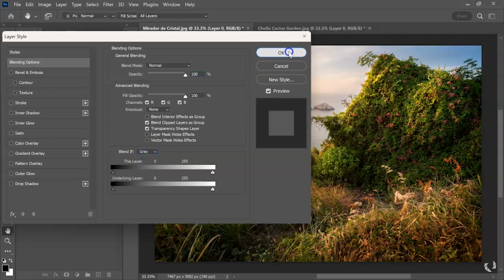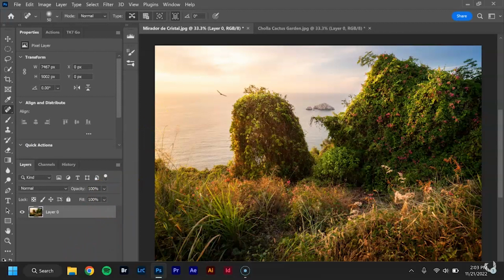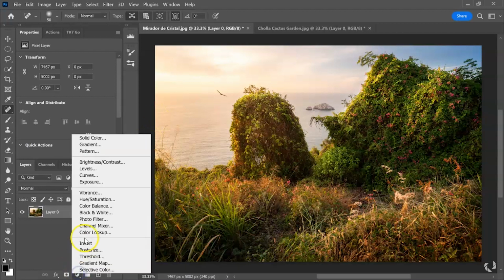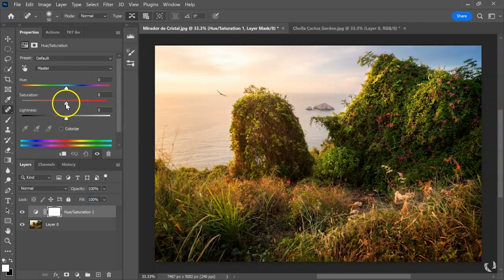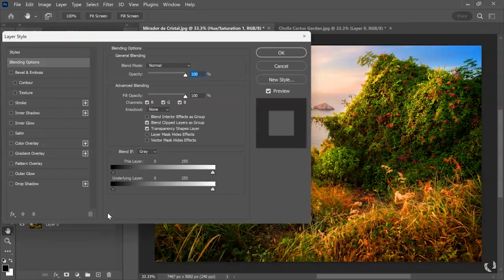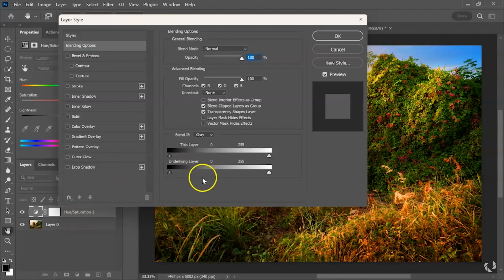So let's show you an example of how this works. Let's start with a saturation adjustment. We'll adjust the saturation for this entire image. Now, if I want to use Blend If, I simply double click here, pull this up, and now this underlying layer is what we're going to be using. The easiest way to understand this is that everything between these two sliders, which as you can see you can adjust, is where the saturation adjustment is going to apply.